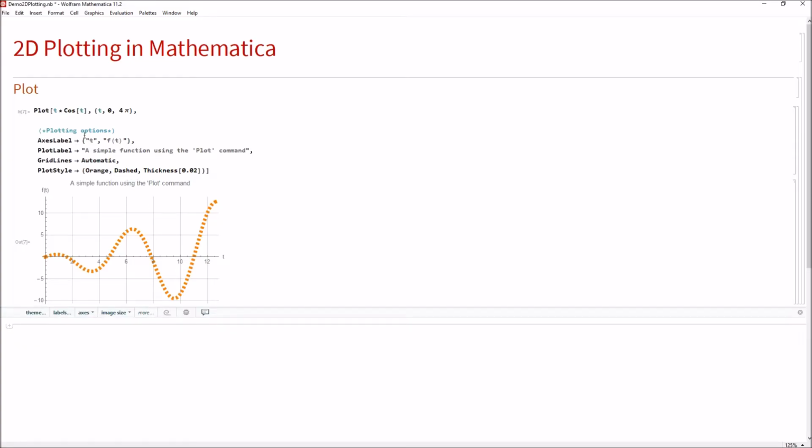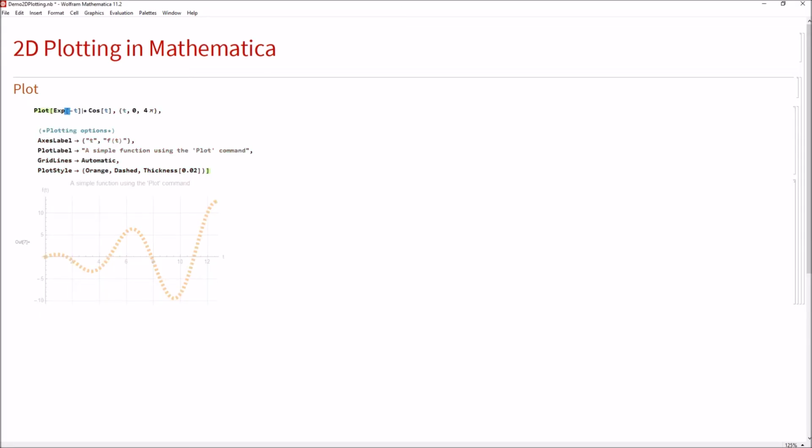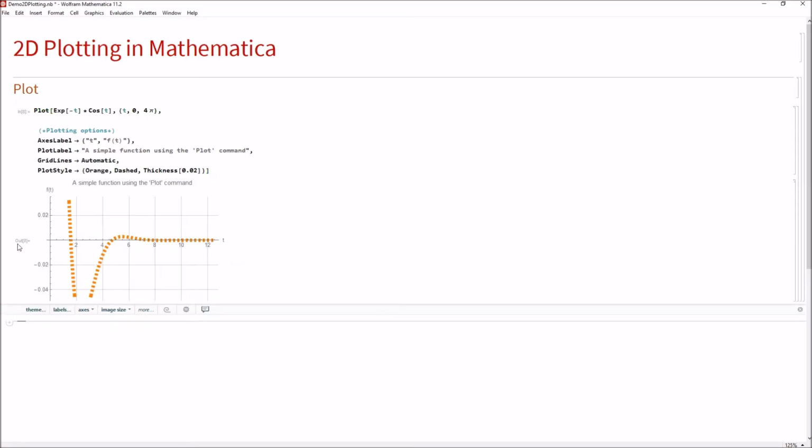One other thing that I want to bring to your attention here is let's choose maybe another function f to plot. So instead of t times cosine of t, let's plot maybe something like e to the minus t times cosine of t. So if we shift enter this, here's what we end up with. And you see, one of the issues here is that Mathematica tries to be intelligent about how it sets the axes. So you're seeing it zooming into where it thinks a lot of the action is, but you can see it's cut off the beginning and sort of this middle portion of the plot here.